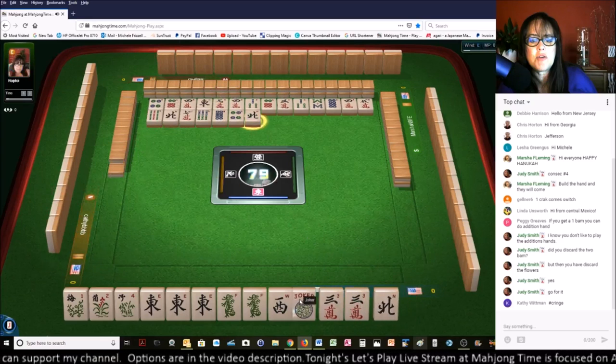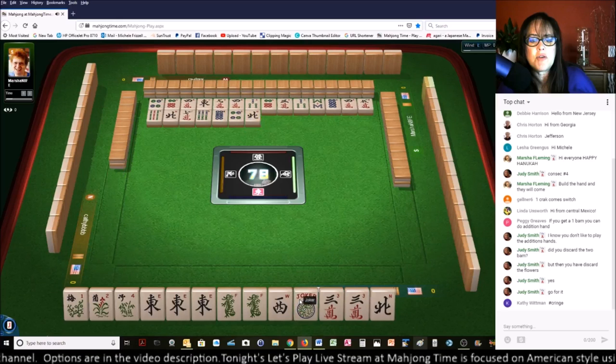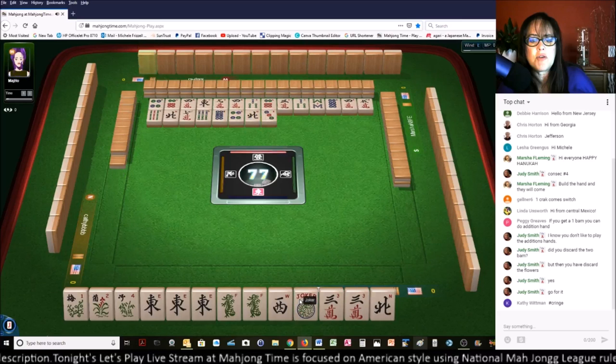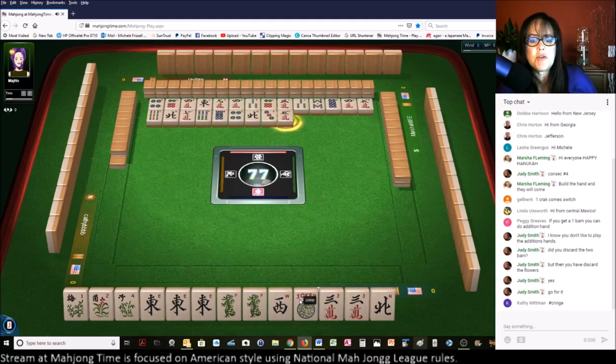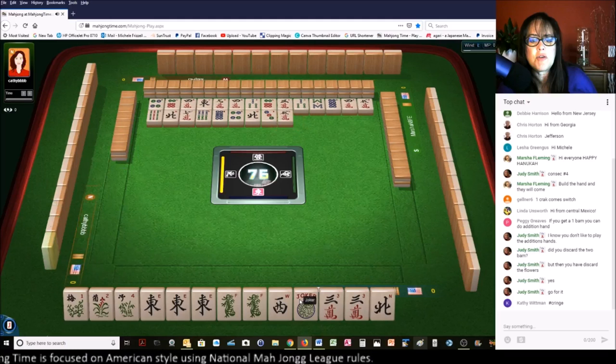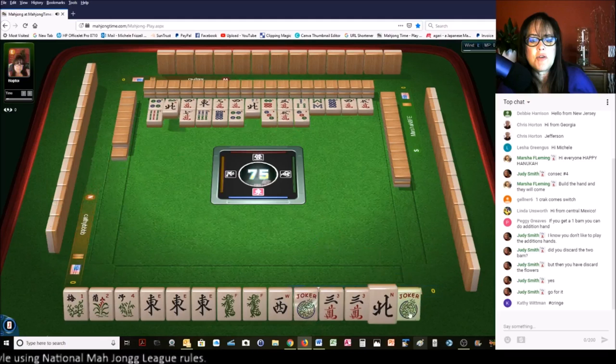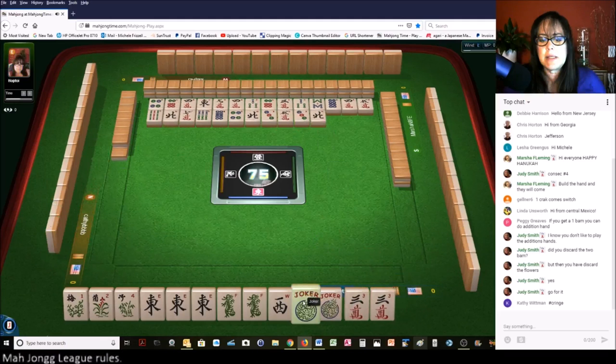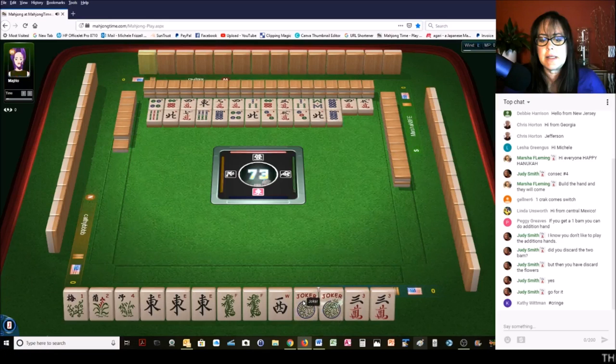We need that. We really need that for the east, but I'm going to kind of earmark it for the west. Because if we get a west or another joker and the west goes down, we can make an exposure for that and then wait for a joker. Either way, we need another joker for that. There it is. Okay, now we can claim, if the west goes down, we can claim it and complete that block of 4, Kong west. And then we just need another joker for the east.